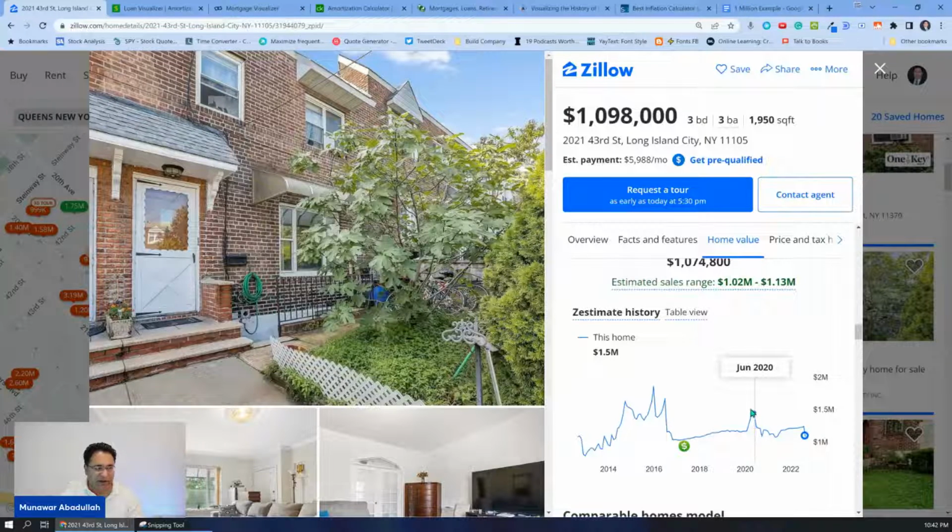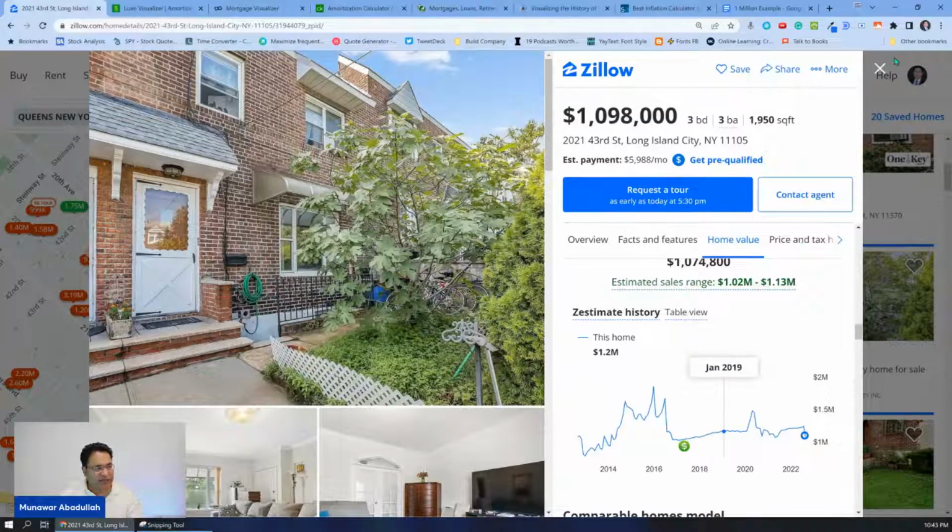Don't buy when the properties are here, right? In June 2020, the property was at the peak. Now the property is one more time back to the historical low level, right? Around a million. Can it be sold? I think somebody can buy it maybe around 900,000, 950,000, depending on how much it needs, or maybe it gets softer and you can buy somewhere around 850,000 or 900,000, depending, right? So that's what it takes. You need to buy on the bottom side of the graph, not on the top side. But the majority of people try to buy on the top side, right?